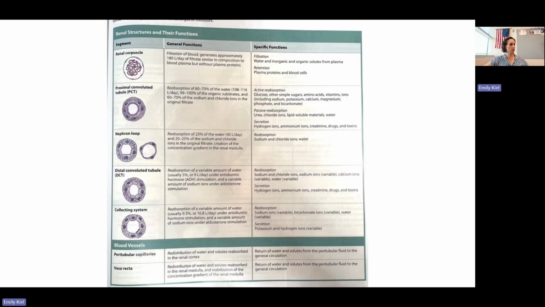So, a few helpful tips and tricks and things to have in your back pocket. This is on page 945 of your textbook, a really nice image of the cell types of the different parts of the renal system, the order that they occur, and what is happening in them. So a great opportunity to look at that.